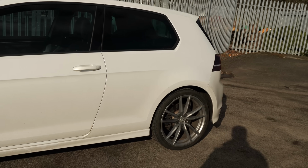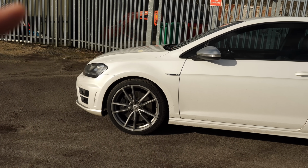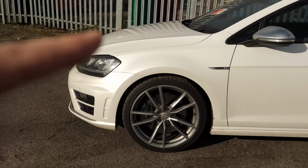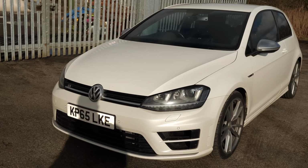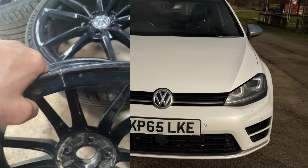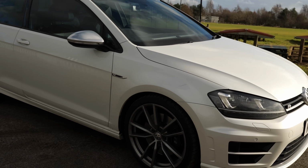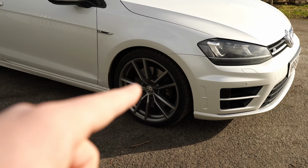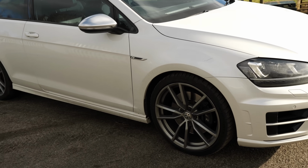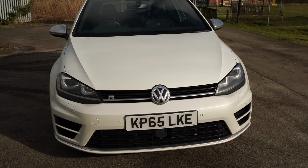Anyway, let's get into this. Let's give you a bit of a tour. So as you can see, it's got the Pretoria wheels on it. These were the 19-inch upgrade on the Golf R. The problem you've got with these is they can tend to buckle and crack quite easy. Now, it was one of the few things that I was able to go around and check on the car. All the wheels seem to be in good shape. Michelin tyres on them as well. PS5s by the look of it. So someone has cared for this car.